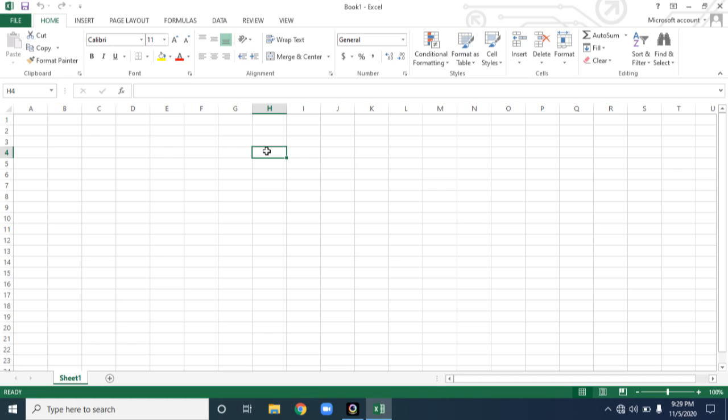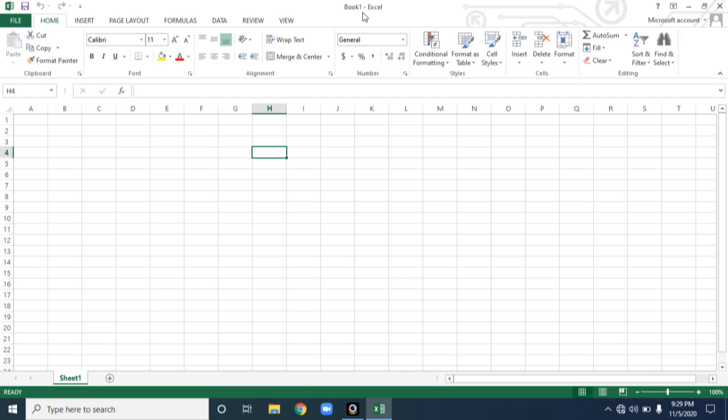Today in this class, we are going to learn the various components available in Excel 2010. Sorry, Excel 2013 is the version I am using. Whatever version you have on your desktop, you can use it. The first one is this entire document. See here, this is the title bar. The title bar has the name of the book, given as Book 1.